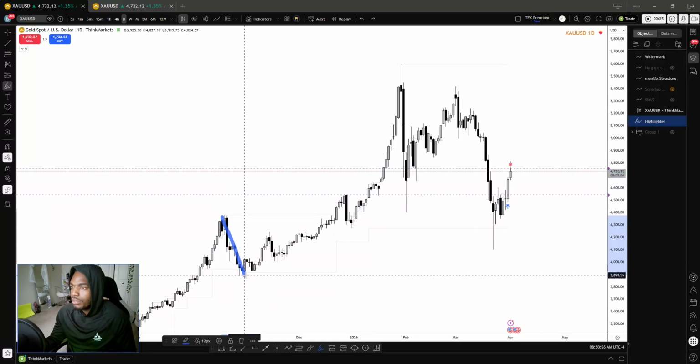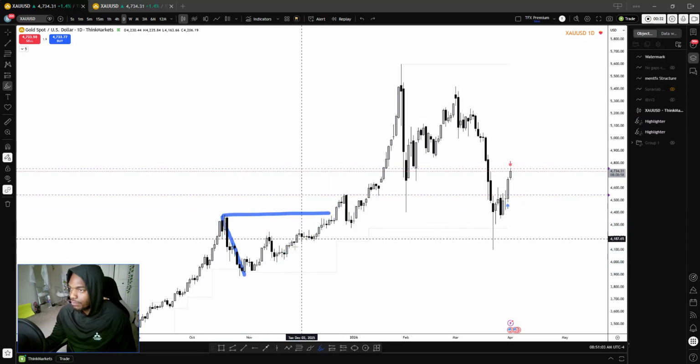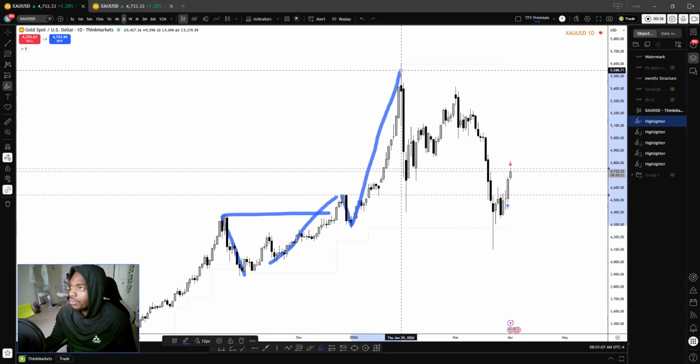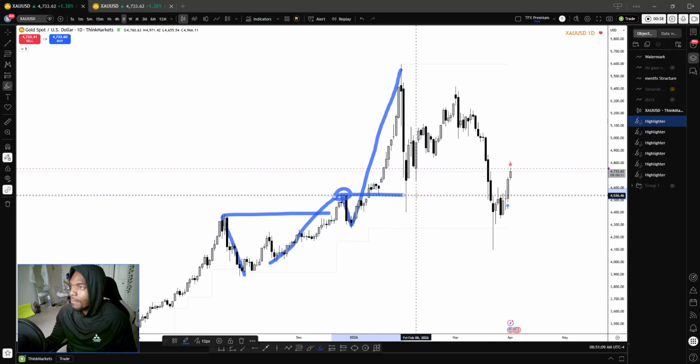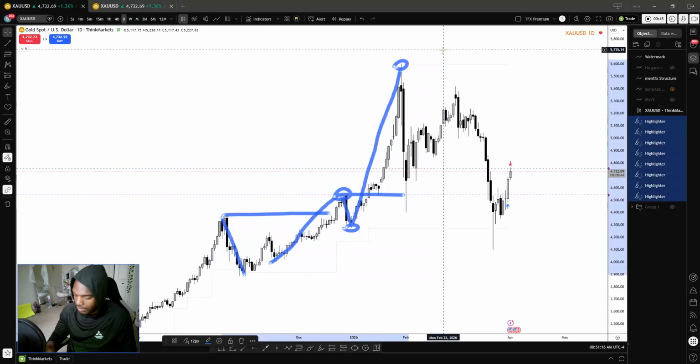So you got this push back, pull back, and then price breaks that high. Price is bullish from here to here, from here to here. Then we have a new pullback, and price pushes all the way up. It breaks through this high from this low and makes a new high way up here. All right, let's delete all that.